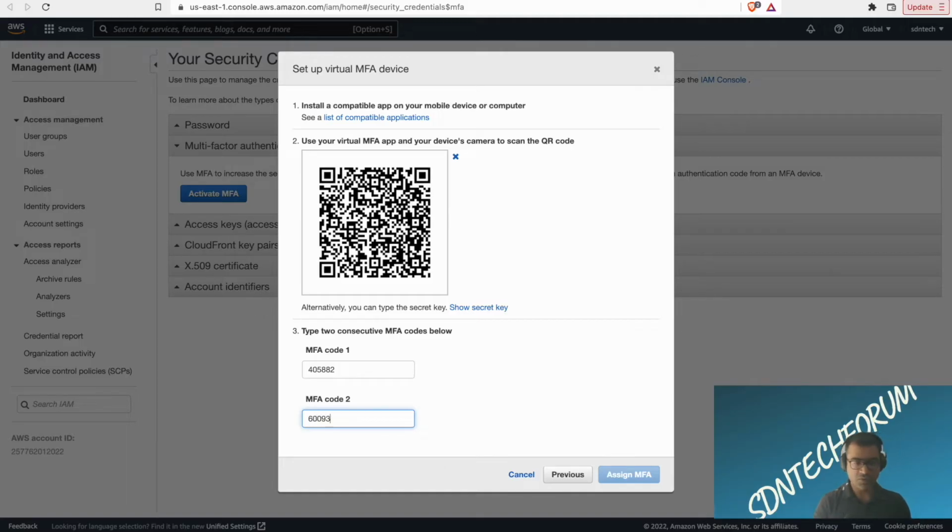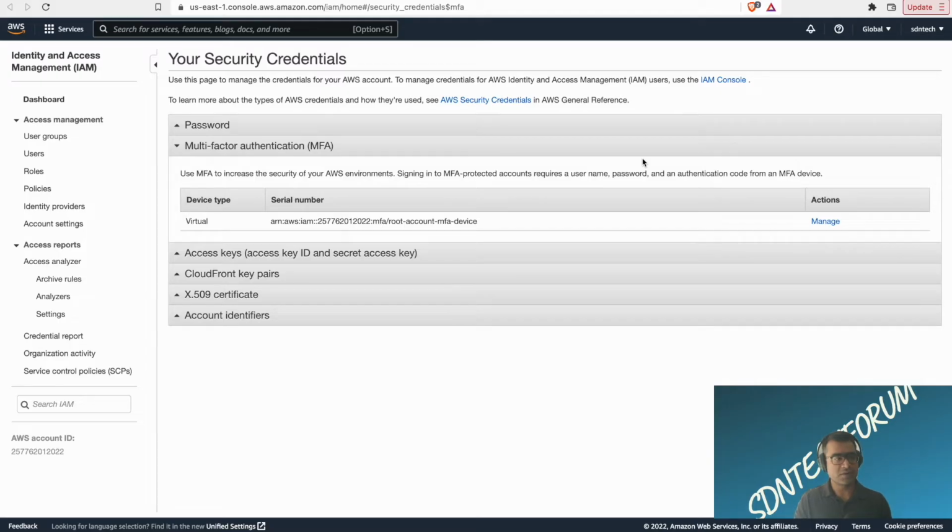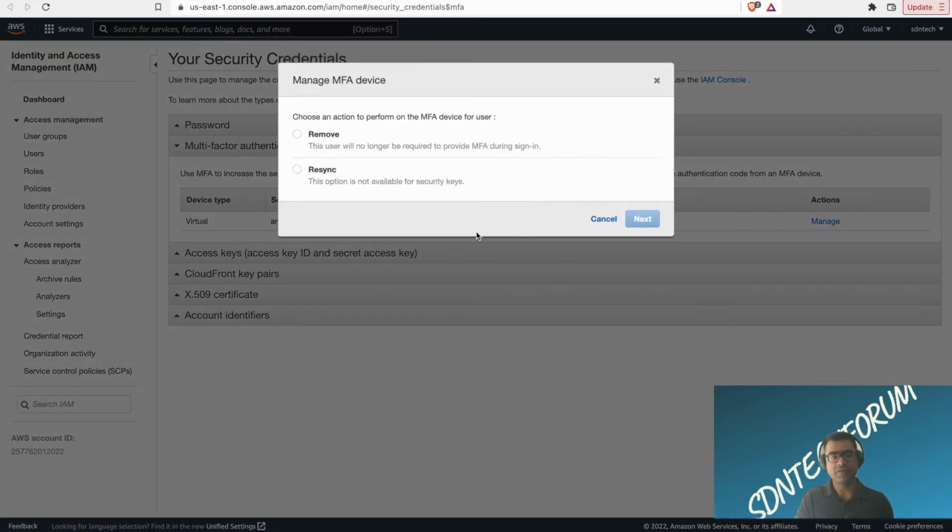If you don't know how to use an authenticator, I'm going to create a short to show you how to use it. Now you see my MFA account is created and I can again go ahead and manage. I can remove MFA or resync. All right, so this is good.